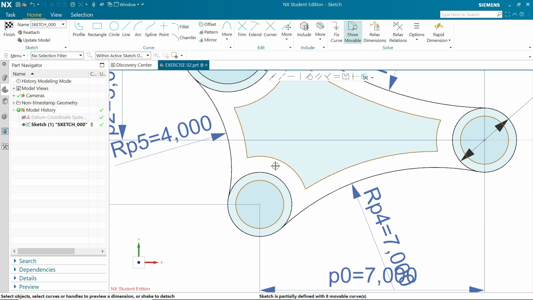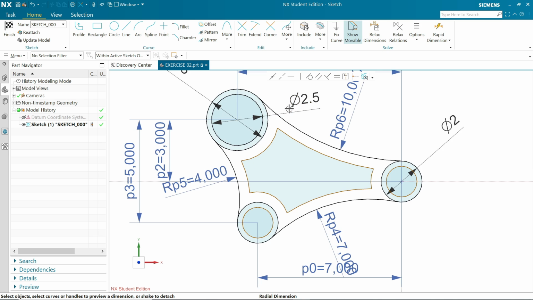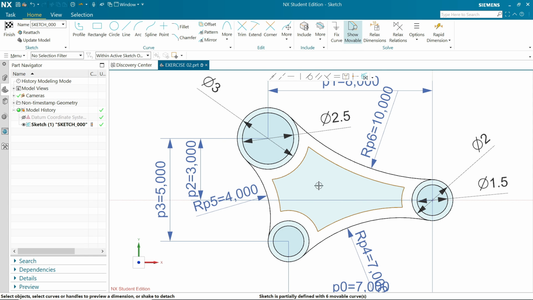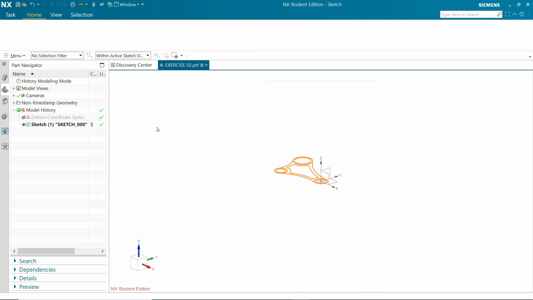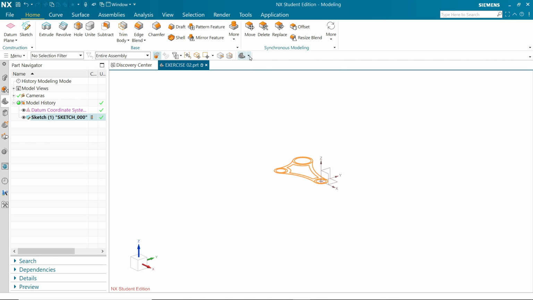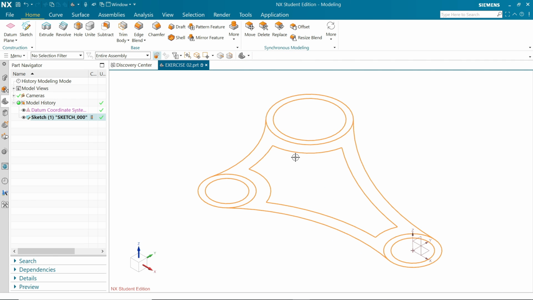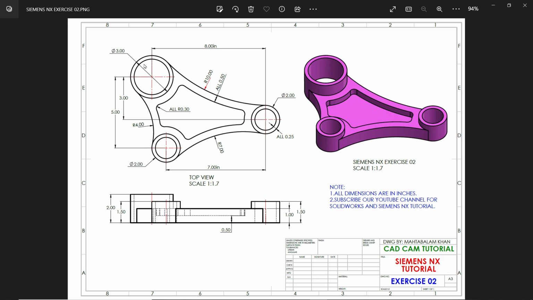Close. Now look, we have a closed body, perfectly closed body. Now this is what our plan and it is created. So simply finish sketch. Now from here you can activate isometric view. Now this is checked, just right click somewhere and uncheck this. Now here, time to extrude and fill it.